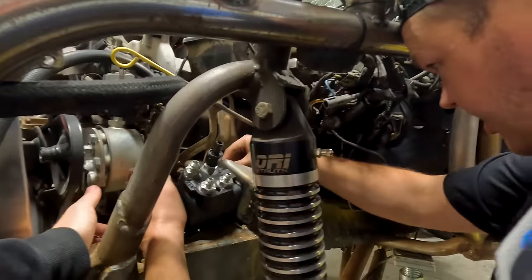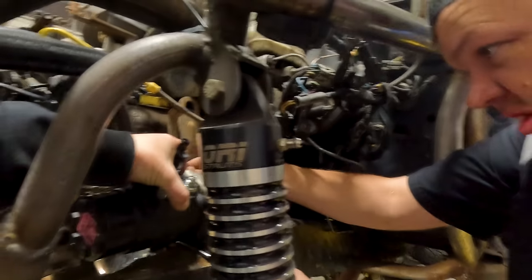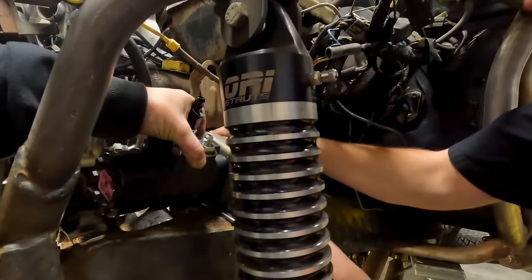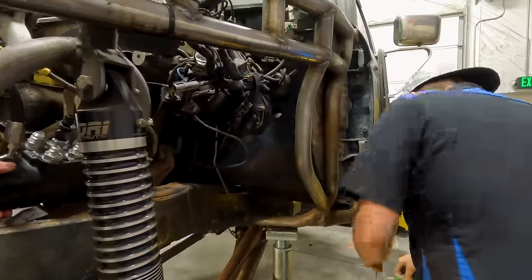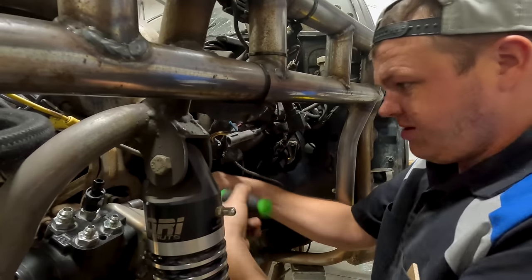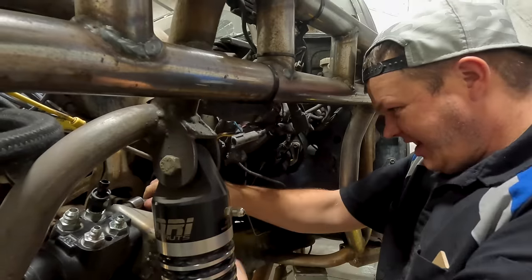I'm gonna put one bolt in. It's gonna take ten of us to get this on because it's heavy. If anybody has ever filmed and twisted an oscillating valve, you know how difficult this is. I wanna reach so bad with my other hand. I think I got the first bolt started. So I gotta go get washers and lock washers and all that fun stuff, and then we'll get it tightened up. We're making big moves. Looks like you're doing a quarter turn at a time. Yeah, well, I have to.